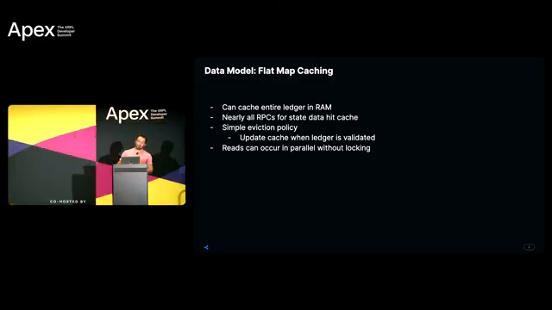And it's super simple because all we're doing is keeping track of the most recently validated ledger. I'm not doing some LRU cache and keeping track of when things are accessed. It's just the ledger closes. Some things were deleted from the ledger, delete them from cache. Some things were modified and added, put them in the cache, and that's it, right? So that happens once every 4 seconds. It takes a couple milliseconds to do that. And then in that time, besides the update, the cache is static. It's not being changed at all because we're not updating access time or anything like that. It's just sitting there. So all the reads can truly happen in parallel.